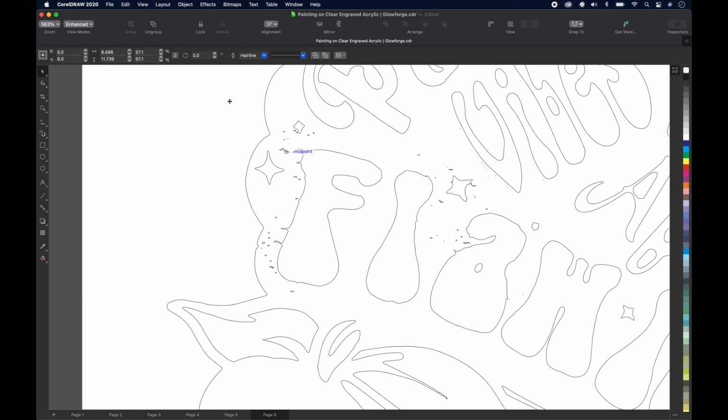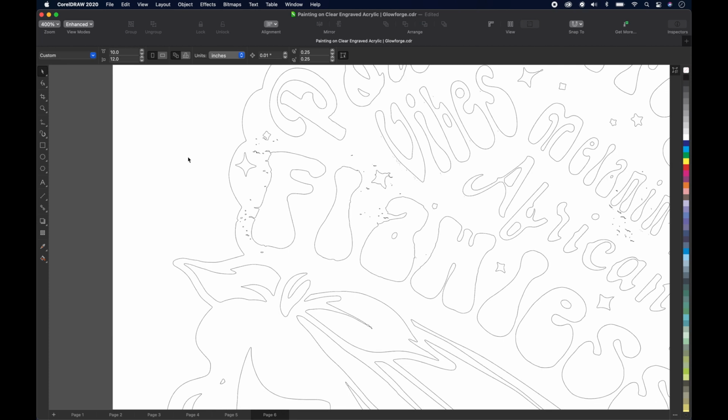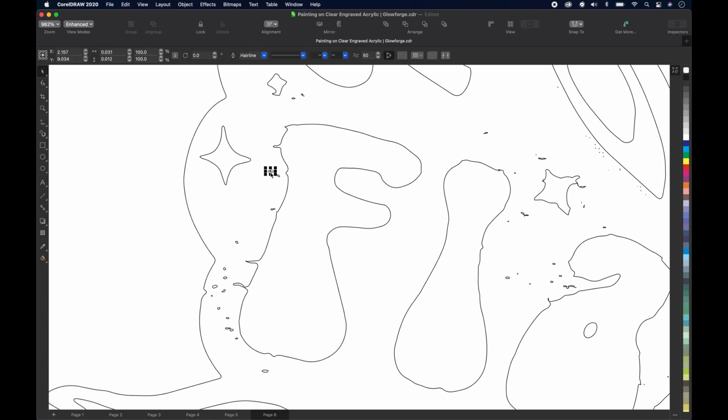So we're going to select the design, we're going to go up here to ungroup, and then we're going to just select anything like one of these little speckles. It could be anywhere, just select it, go up here to object, and we're going to break curve apart, select out of the design. Then as you can see, we'll be able to select the individual little speckles to delete them. So you just gotta go through and start deleting the little speckles.